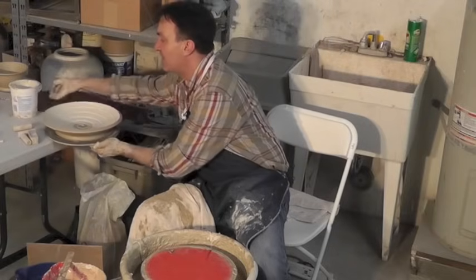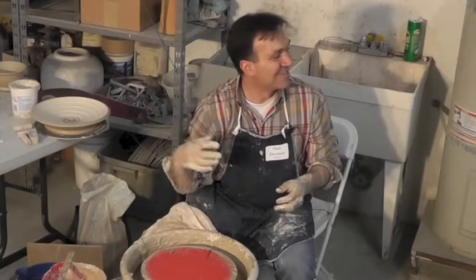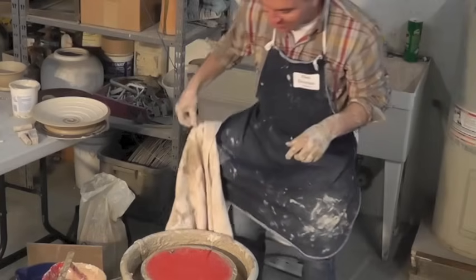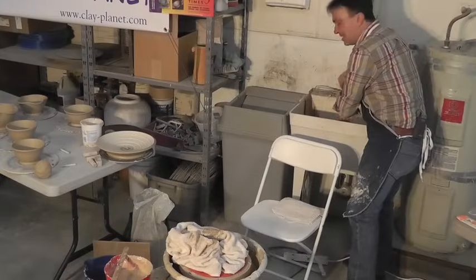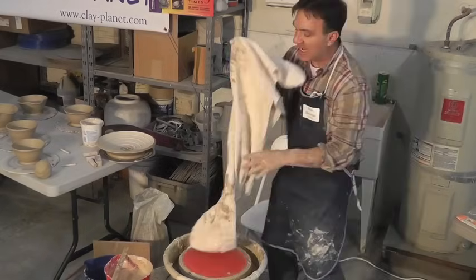Okay, so let's put this off to the side. We want to do stamping right now, right? And we're kind of edging toward the end of this. So let me do the stamping thing, and I need to just wash my hands really quickly and then I'll show you stamping.